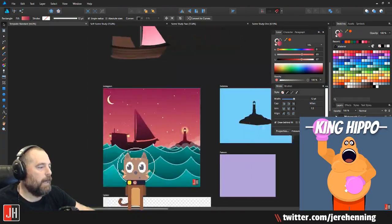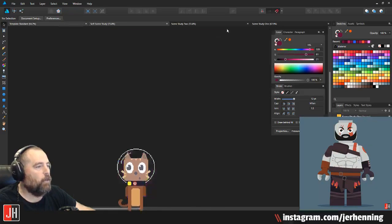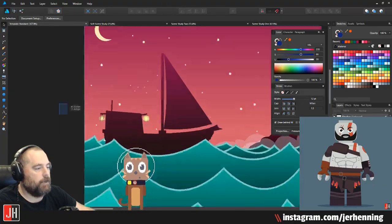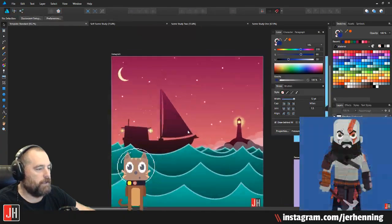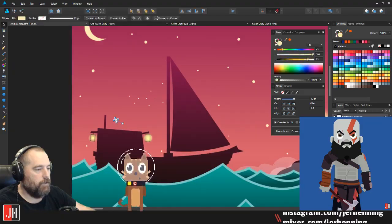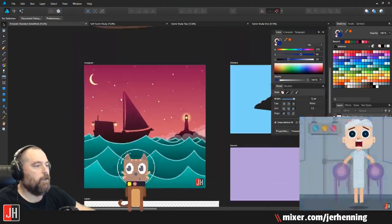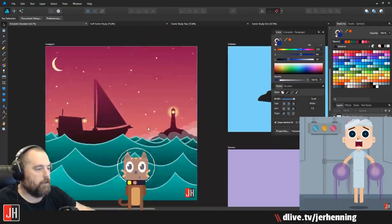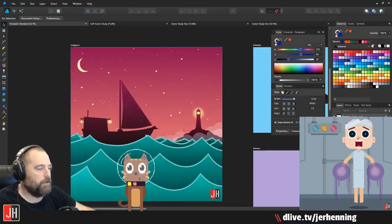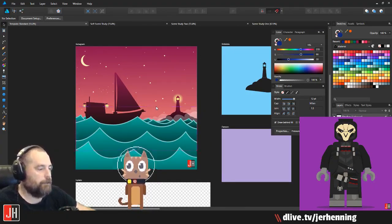Maybe not, right? I like it though, because it sort of fits in this vein. I don't know what it is about this style, but I'm liking it. I'm liking this so much better than the boat. I'm enjoying the simplicity of this detail. I can see where having the more detailed boat would have been cool, but at the same time, I really appreciate the way this looks, because it has such a clean, refined image to it.